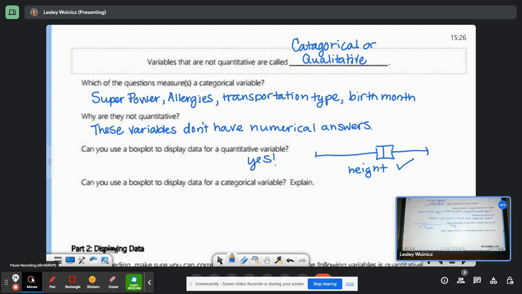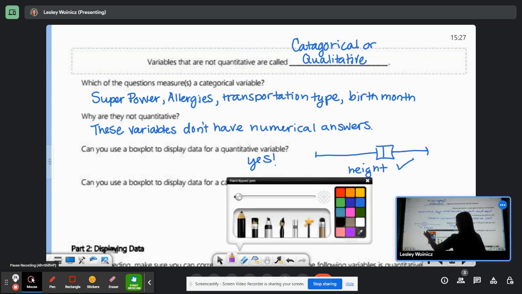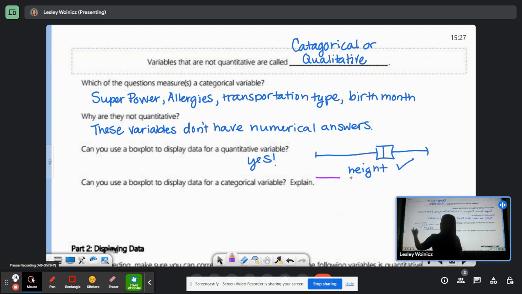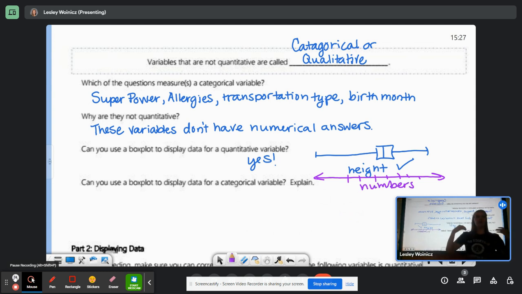Okay, what about for a categorical value? Could I do that for allergies? Yes or no? No. Okay, so it doesn't really make sense, because you're displaying this on a numerical axis, right? That has numbers. And the question, do you have allergies, doesn't have a numerical answer that we can plot on a horizontal axis.